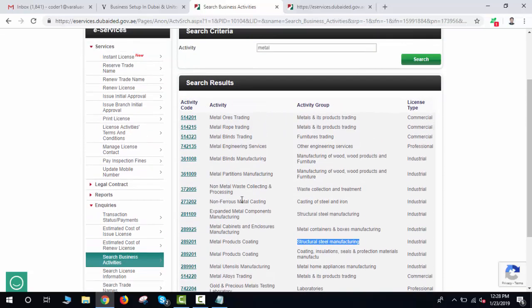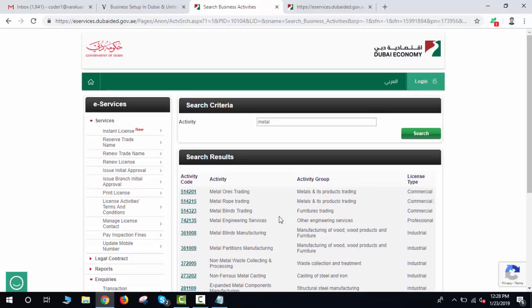So yeah, this is how we search the activity. So I would recommend you to use this website. This is basically for us to understand what the client wants to do. Once we understand what he wants to do, we pass it on to the client to gain his confidence. Once the client is happy to know that we have got the right activity for you, it creates a very positive impact. So yeah, that's all about it.